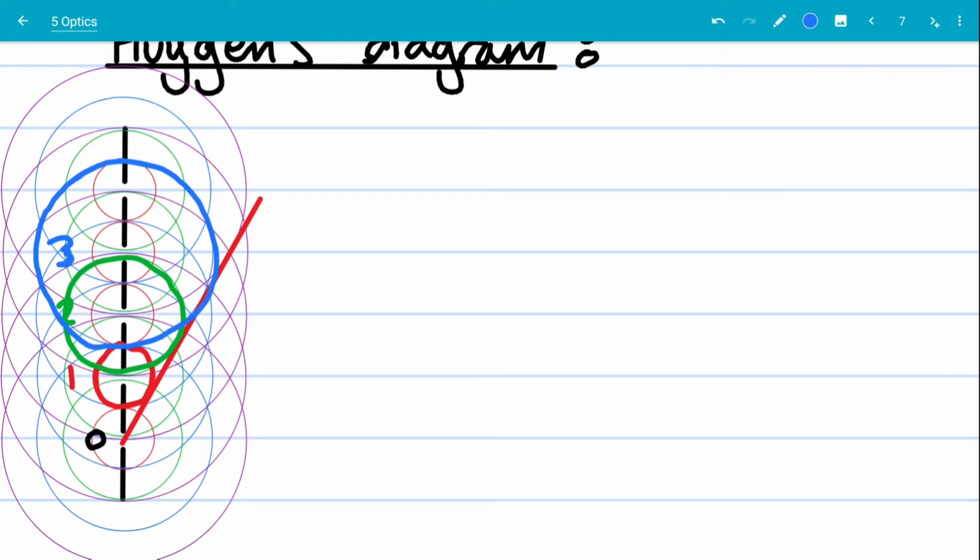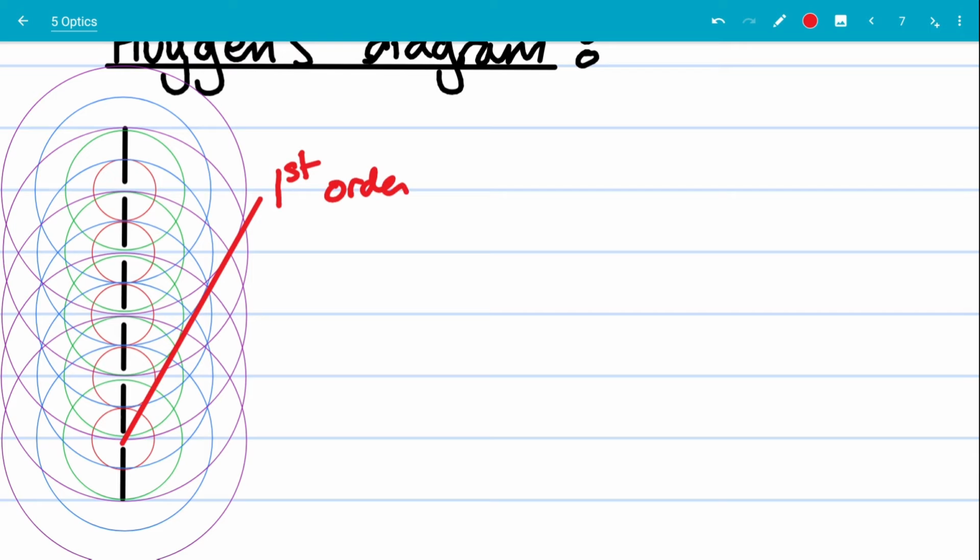And then we have slit 4 there, and it's this wavefront here. So you can see that they all line up as well. And each wavefront that we add, we are going to push that superposition wavefront one further away. So that is going to be the wavefront for the first order. And I'm going to label this the first order wavefront.